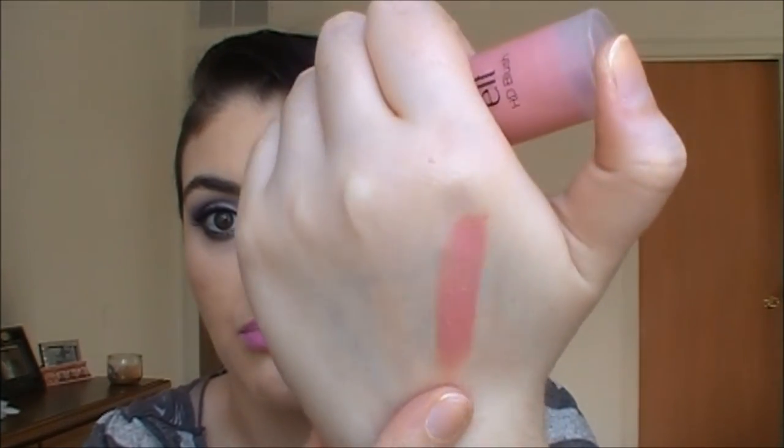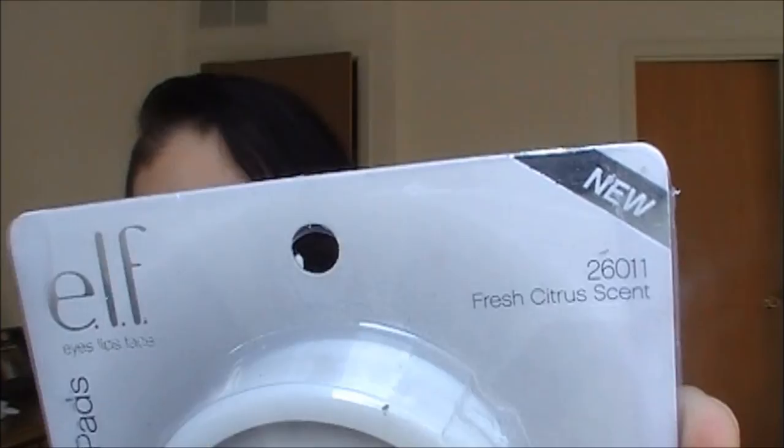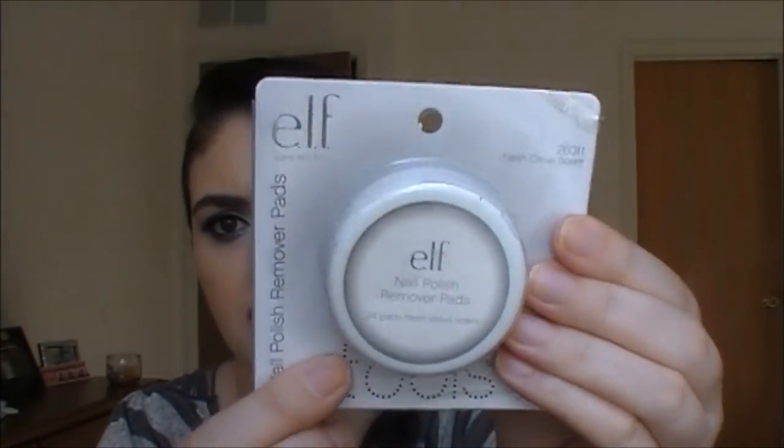Next up I have an item that I did not order - too funny! I guess I get a free product. This is the contour blush and bronzing powder duo in Antiqua. I really love these colors - the bronzer is way too dark for me but I do have this already and really love it, so now I have an extra one. Also from the essential line, these are nail polish remover pads - I didn't know they had these on the website. Fresh citrus scent! They come in little soaked cotton rounds, so I'm really interested in trying those out.